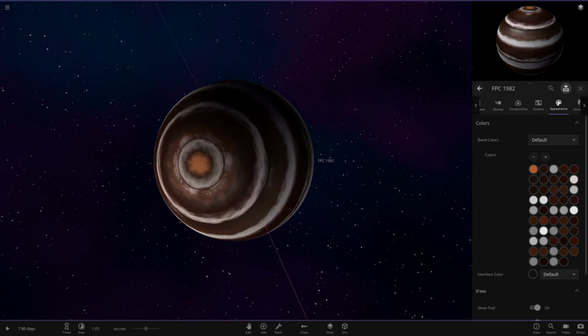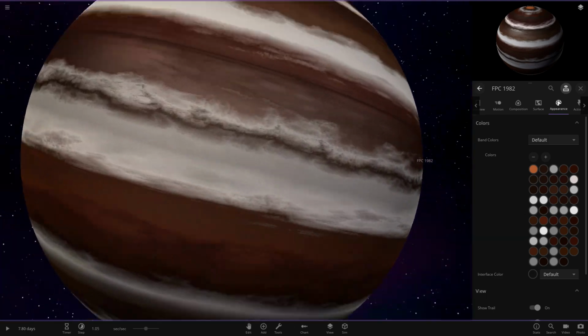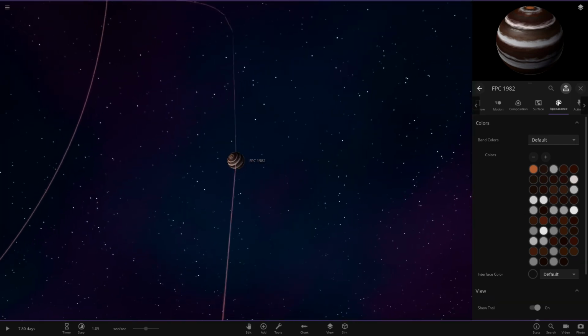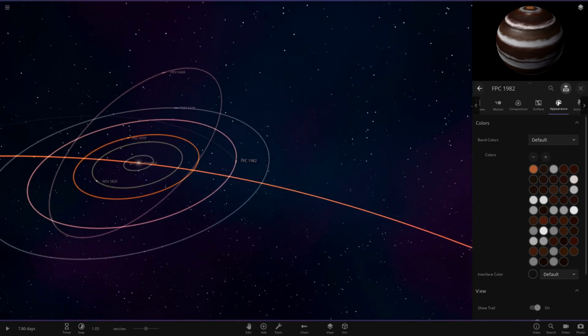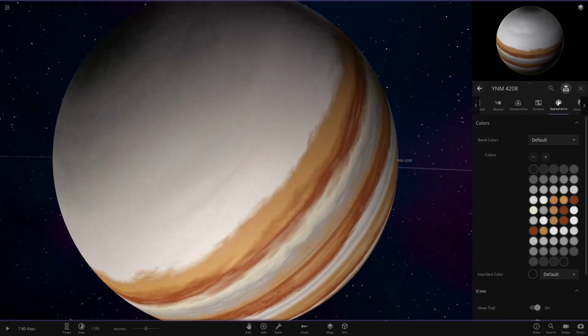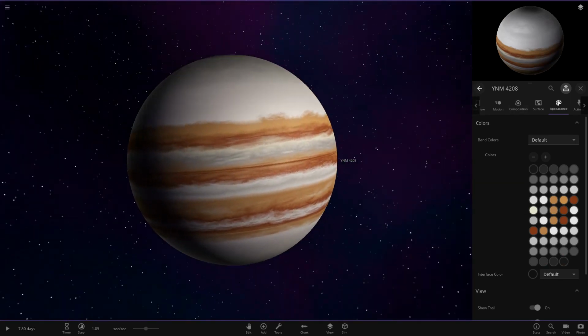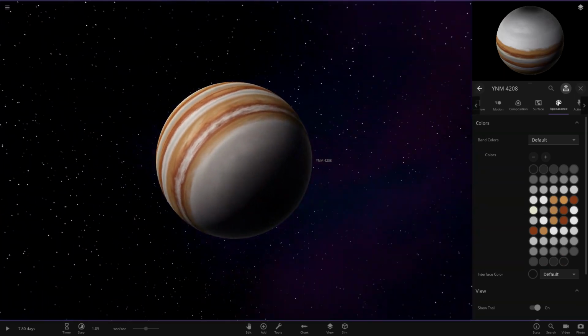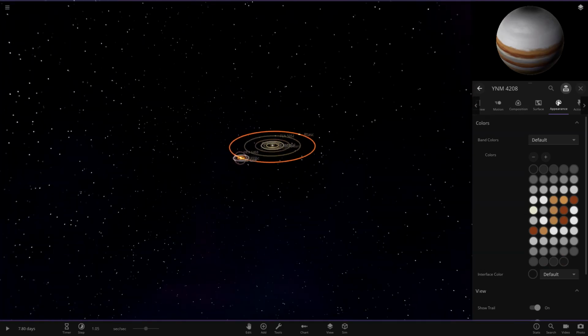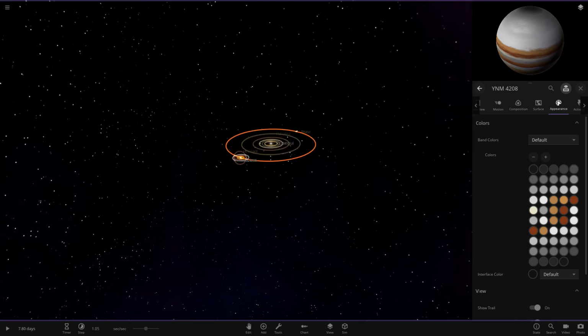So FCP 1982, that is a good looking one as well. Really like the band colours on that, the brown and the white. Looking good. Yeah, definitely a fan of that one. And then lastly, we've got this object all the way over here. YNM4208. So again, the mixes of whites and browns mixed in there as well. So there's all of the objects for that system, I believe. So a nice short but sweet system there.